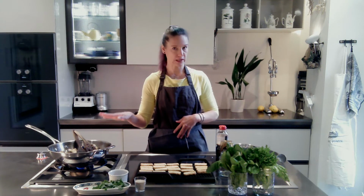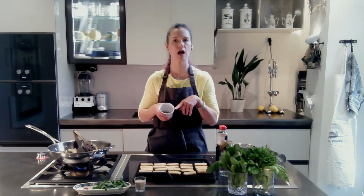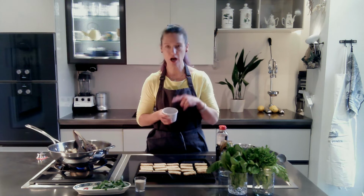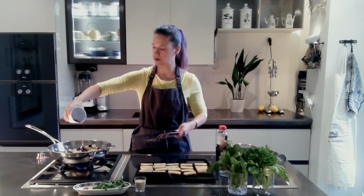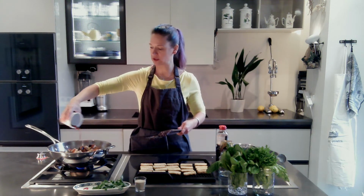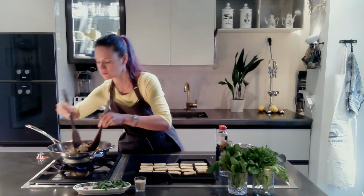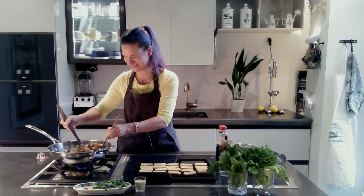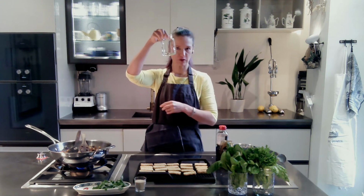So I want to add some more flavor to the eggplant now. In here I have 1.5 teaspoons of paprika powder. You can use a smoked one if you want. And I've got 1/2 teaspoon of freshly ground black pepper. So that's going in. Just sprinkle it across evenly, and you're going to mix it in. Mine is smoked paprika. I smell it. And then I've got 2 tablespoons of water in here, just any old cup for mixing.